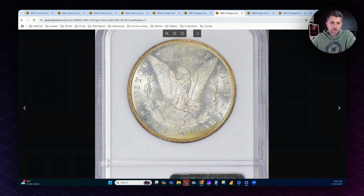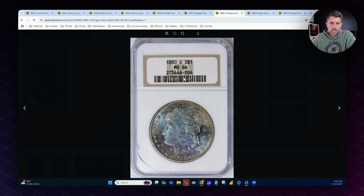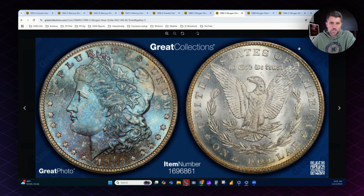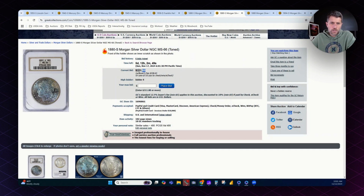Reverse, obviously great. A little shade of gold around the exterior. Morgan dollar reverses are always stunning, especially in those ADS and 81S. But in the eyes of the beholder is, what would you prefer, ANACS or this NGC? The NGC is obviously 2 grades higher. It's already at $300. Similar sales for similar quality toning is around 400 to 450, and the PCGS value for that grade is $400. I could see this trading around 450 or so all in.